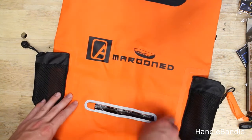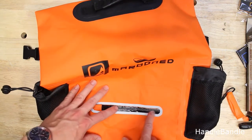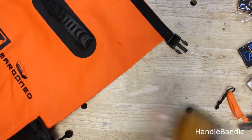See, we have a little pocket here on the front, which is pretty nice. You could put a cell phone in there, and that appears to be a waterproof zipper. We'll probably test that out this summer. Get back to you guys about that one. But so that's the big item. What I might do actually is throw all these items that came included into this backpack.